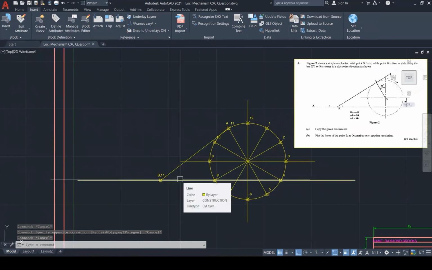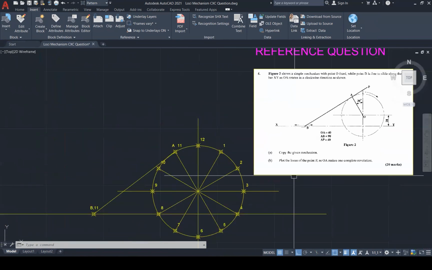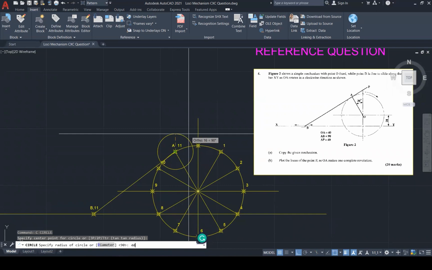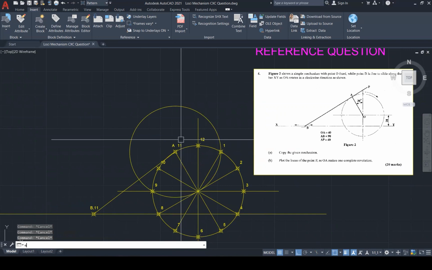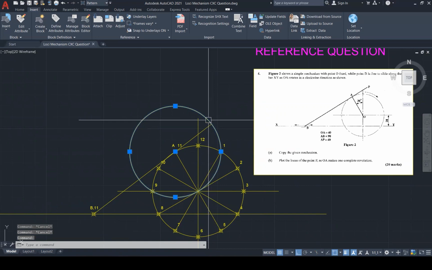Now, A to P is 40. So we come here at A, open a circle like 40. Then I'm going to extend this line here. And where it touches, this is P. This is where 40 is.